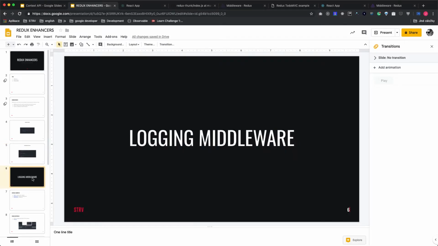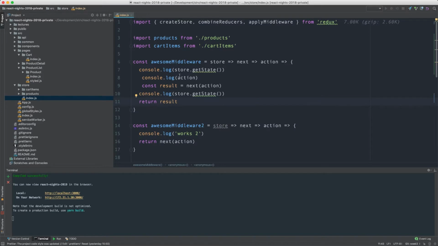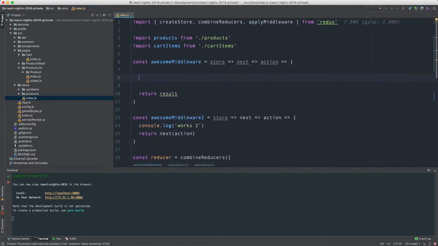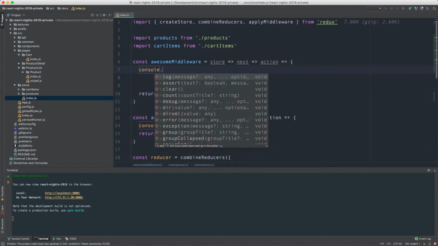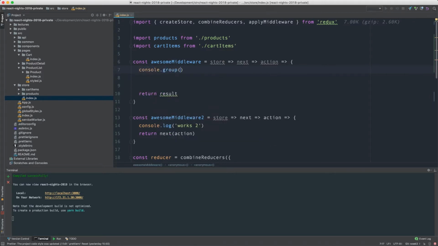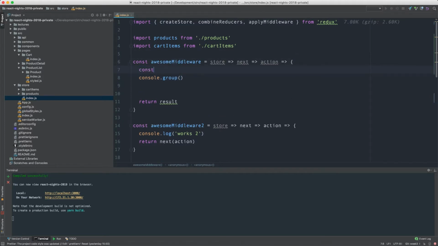And now let's create some meaningful logging middleware. So let's just log the current action. So console.group, and let's get a type.